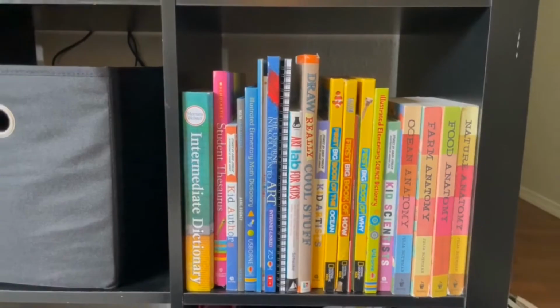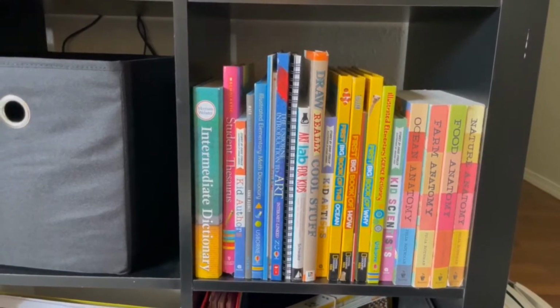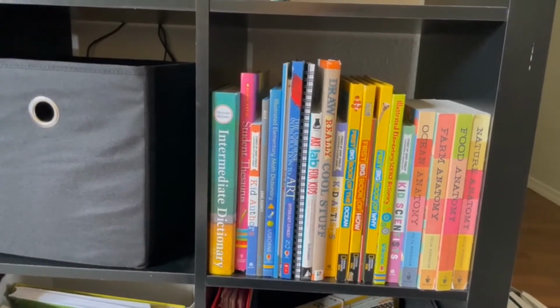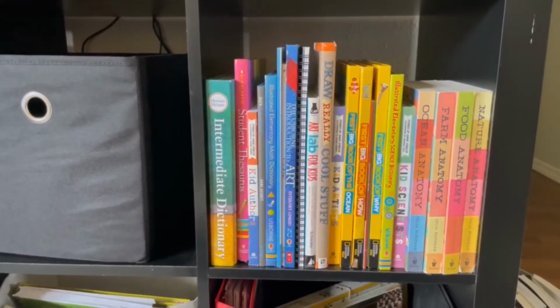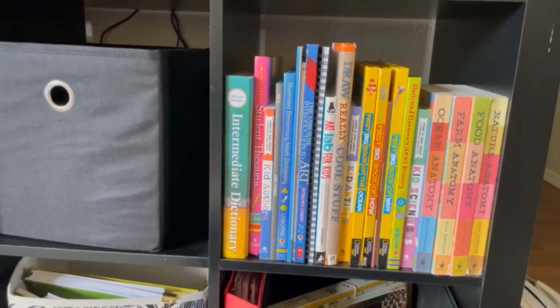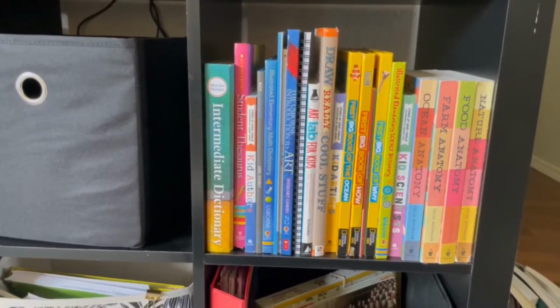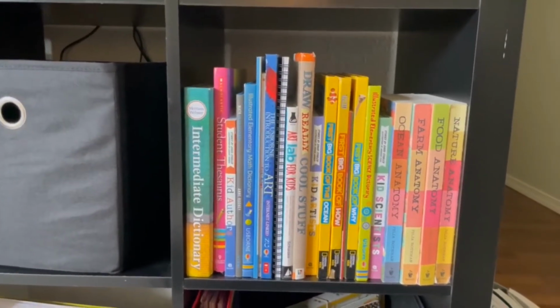So I'm going to get down here on the floor. This section, I went through and purged a lot of our books because I don't want to say we had too many books, because I don't know that I really believe that's a true statement, that you can ever really have too many books, because I love books. But for the practical purpose of our home and the ability to display, use, and enjoy all the books, we're just in a season where that's not doable. And so I really pared down to the books that I absolutely wanted to keep using or really make space for in our homeschool year this year.